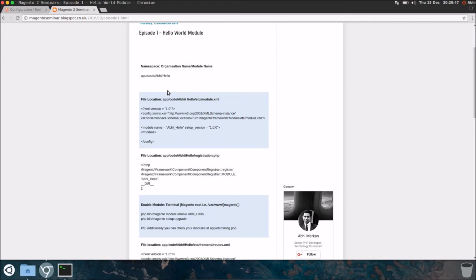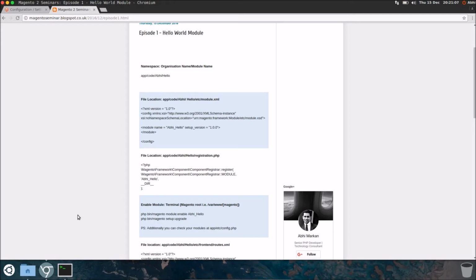Now everything is there. What's missing? Obviously the logic. We haven't programmed anything on how to code a module and how to program it, as if it hasn't got any brain. We just have a bit of a skeleton setup, if that, to be honest with you, with reference to Magento.